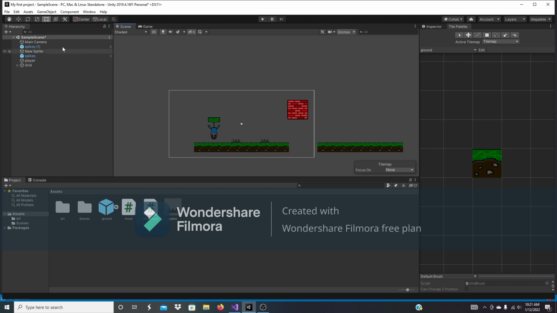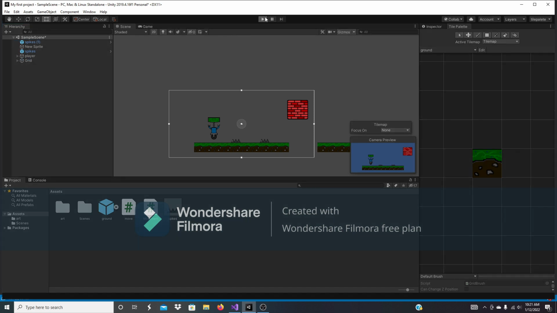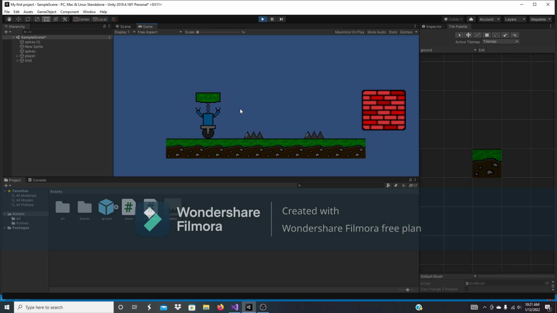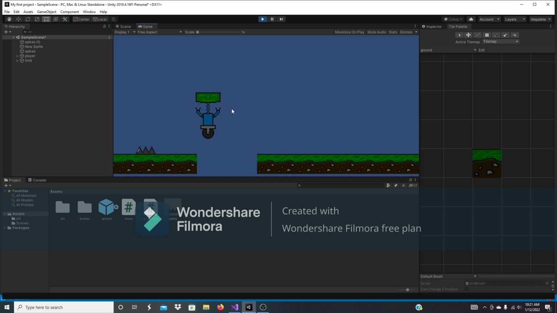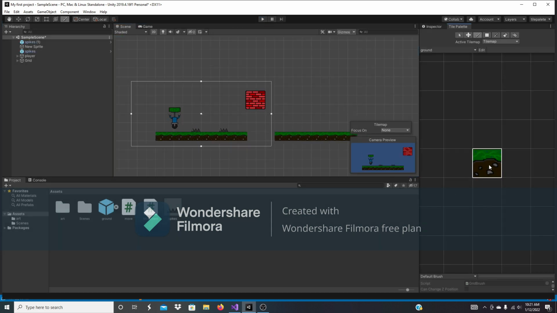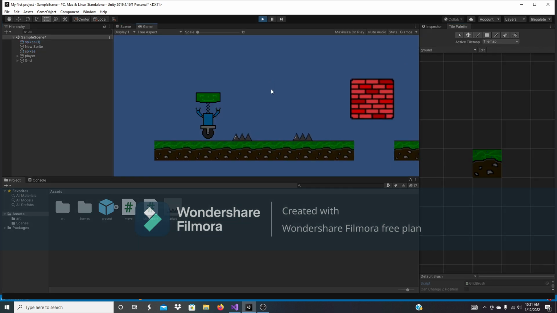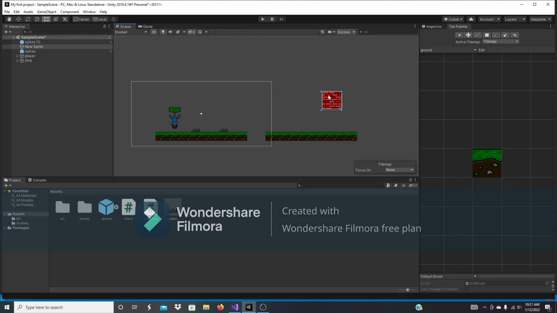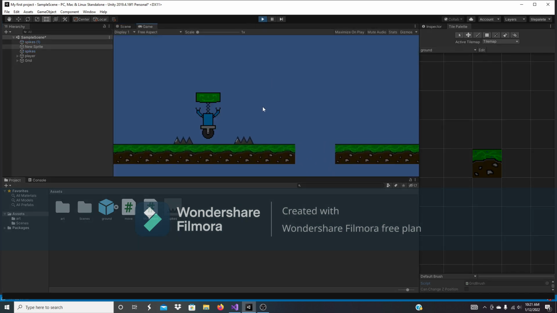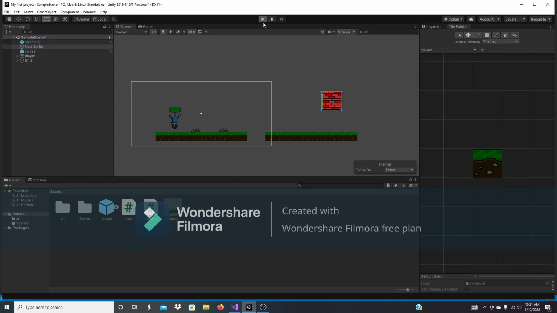Now there's an easy way to fix this. You just drag the camera under the object. That's the simplest way to fix this. I actually used a different script for my platformer games, but this is the easiest, simplest way to fix that problem. But the gap is too small, so let me make that bigger. Oh yeah, I forgot. Okay. Now we just drag this over here.